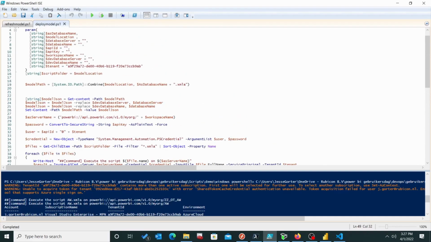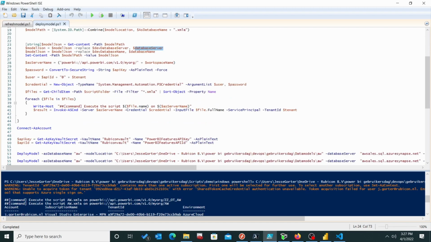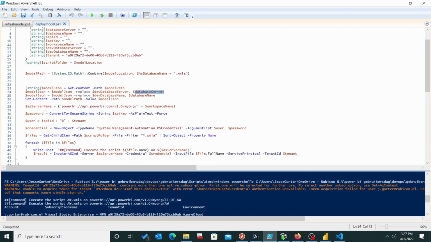So what does this script do? It basically replaces the dev database name with the new database name, the dev database server with the new database server. And later on you could actually change that. For example, you could also use a parameter in Power BI, of course. But I'm still using this method, and that's one of the things I'm hoping to improve on later. What it basically does is look up the XMLA file for your model.